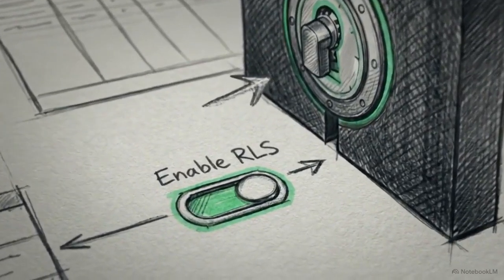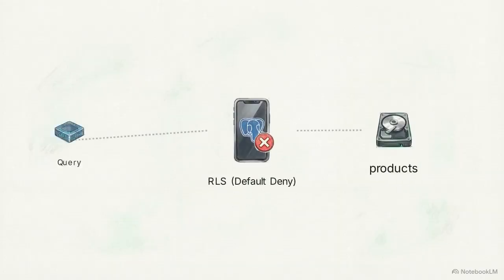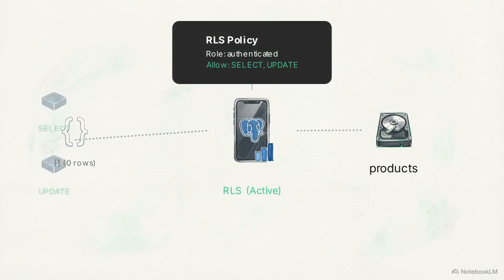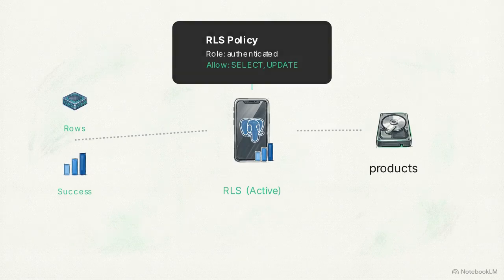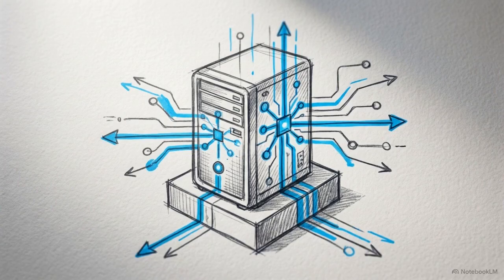With the tables connected, we have to configure access. Row-level security is the primary defense mechanism for exposing a database to the web. Because RLS is enabled with no policies, querying your API returns 0 rows. The database is simply blocking unauthenticated requests. To fix this, create a policy granting the authenticated role permission to perform select and update operations on the products table. Foreign keys ensure your relationships are valid, while RLS policies ensure those relationships are only accessible to authorized users. Together, they transition a simple database into a production-ready backend.